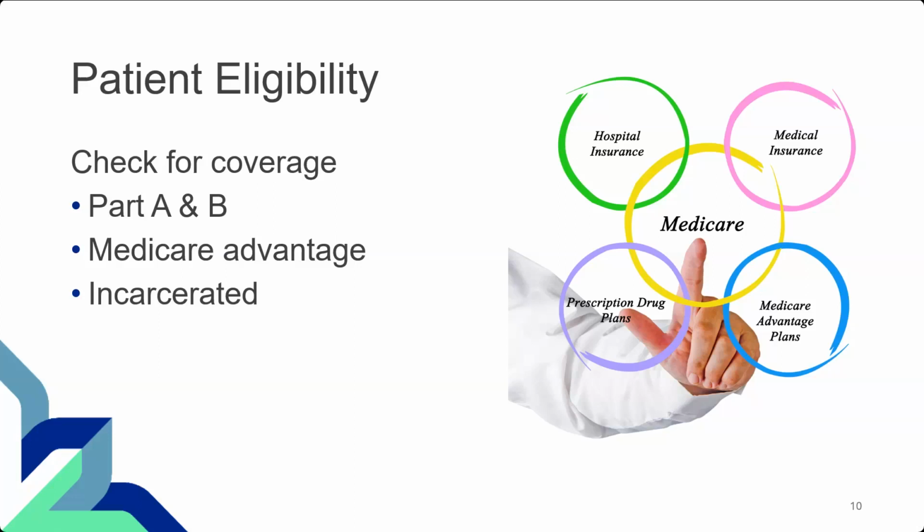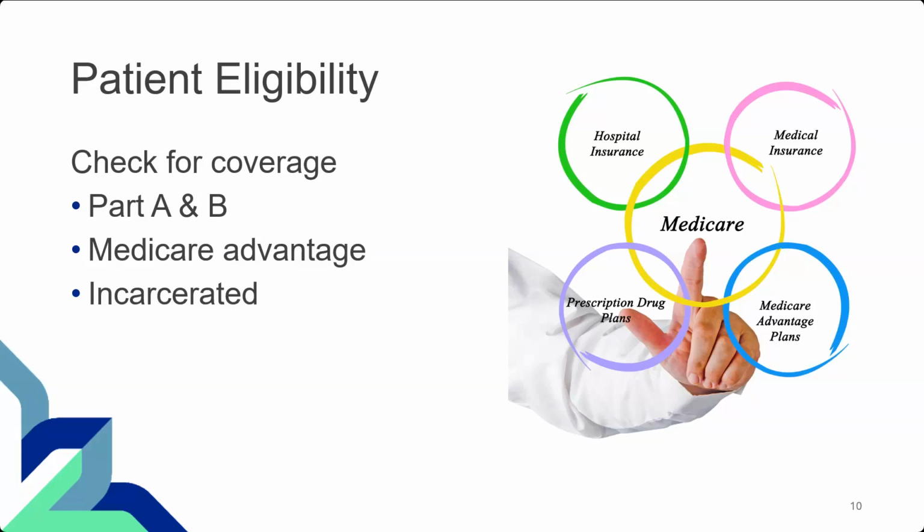There are also the Medicare Advantage plans. You must check to make sure a patient is on traditional fee-for-service, Part A and B Medicare, and they do not have a Medicare Advantage plan. Again, that's in the eligibility system. Remember when I said you're going to get your basic summary, then your Part A deductible, your Part B deductible. There's an actual button called MA, and that's for Part C or Medicare Advantage plans, and you'll need to look there. If they have an active Medicare Advantage plan, SNF consolidated billing does not apply, because you would bill the Advantage plan and you have to follow their rules, which may not be the same.